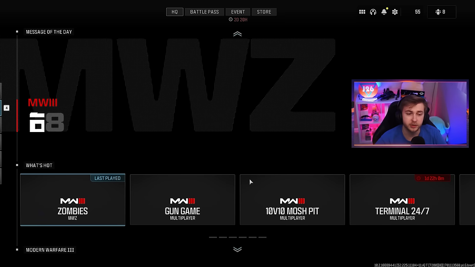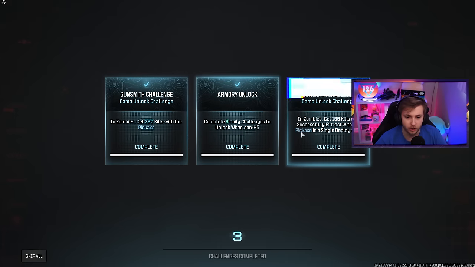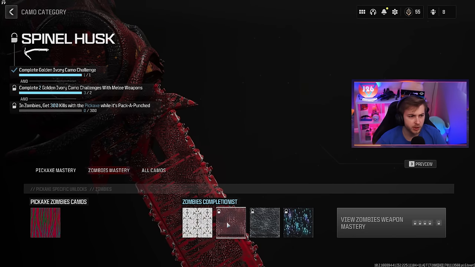That's ridiculous. But did we get gold? Or did we get screwed on that? Oh no, we got it. Let's go. Oh wait, I can get Spinel Husk on this. I forgot that we did the other MW2 melee weapons. Hold on, let me go grab that real quick, because that's going to look sick on this.